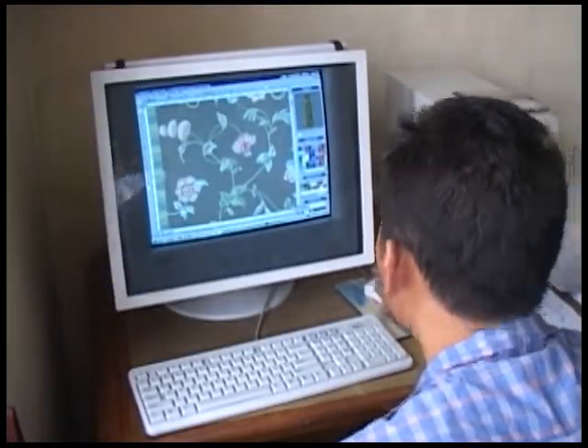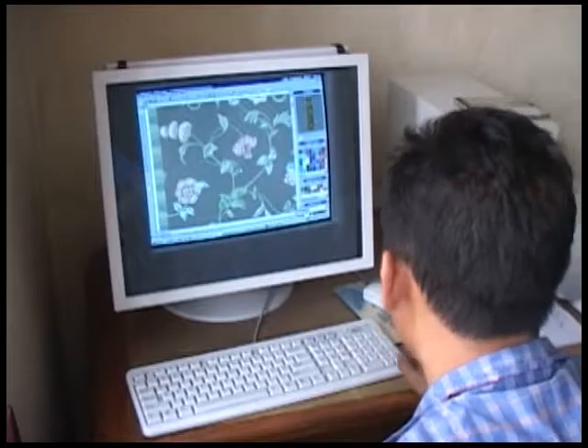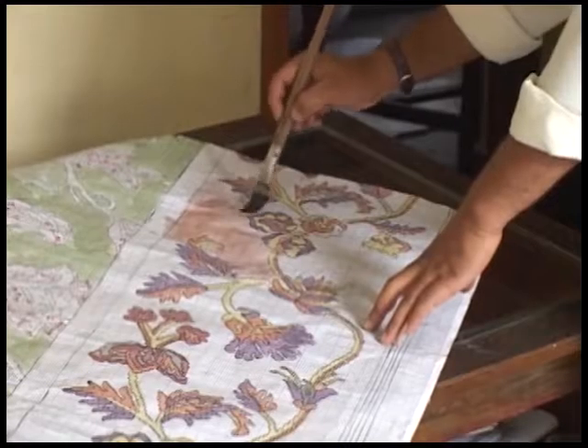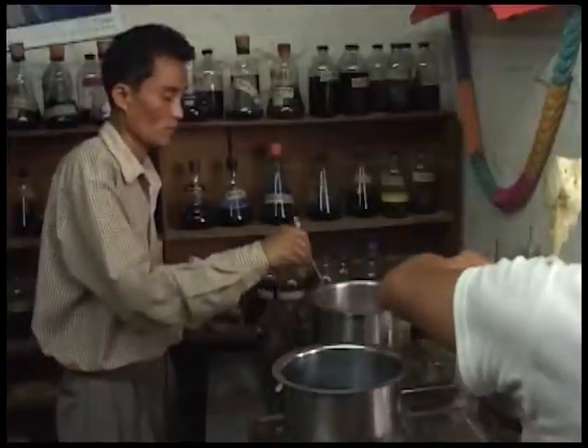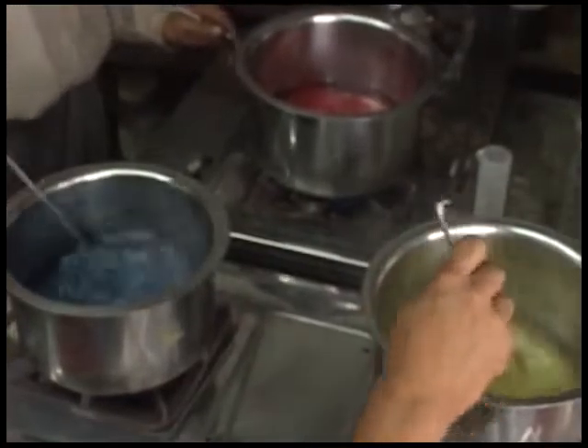Designs are where you see modern technology, using cards to change designs and color quickly. However, the loom drawings are still painted by hand. Each square on the grid is one knot. The dye masters are revered, and their accuracy makes sure your colors are the same from carpet to carpet.